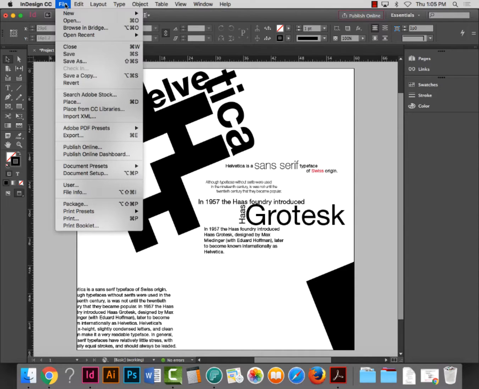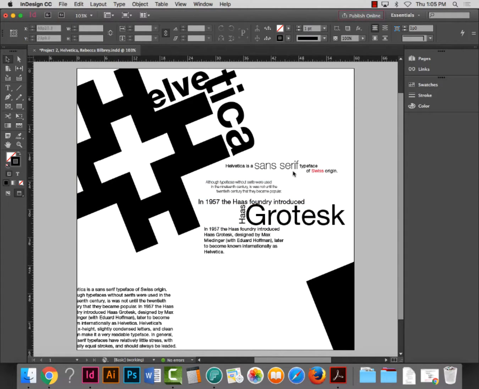My fonts are loaded and activated. My design is not complete. Again, keeping in mind that this project was about nothing being aligned and typesetting random. However, you still want to read it. We still want to be able to read it and read it in the right order.